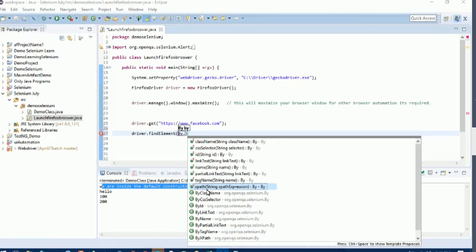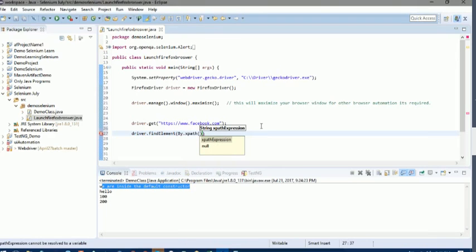With the help of XPath, whatever locators are there accept the value in double quotes, which is a string. Whatever values we pass in double quotes are strings. So I will have to pass the value that I copied.